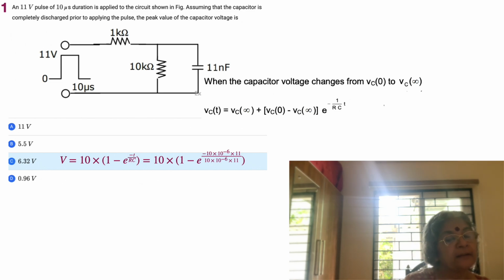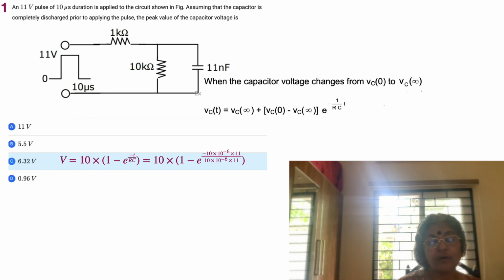You see that the resistance connected to it is equal to 10 into 1 by 10 plus 1, or 10 by 11. So the time constant is very easily 1 by RC, or 11. All those aspects are known to you. That is, R is now 10 by 11, and C is 11 nanofarad. So all the 10 raised to minus 9, etc.